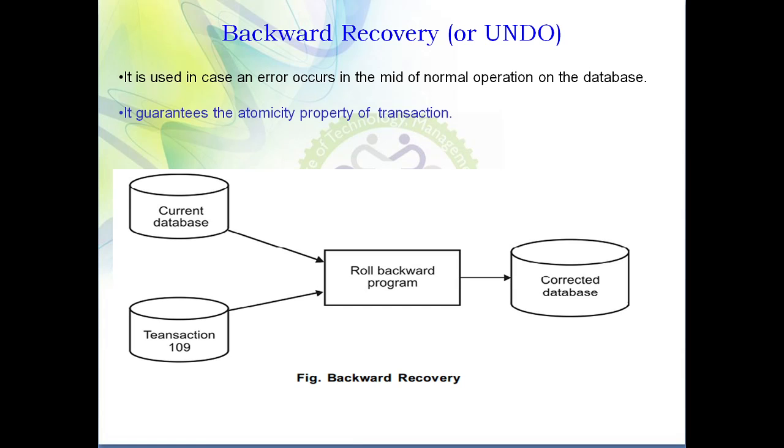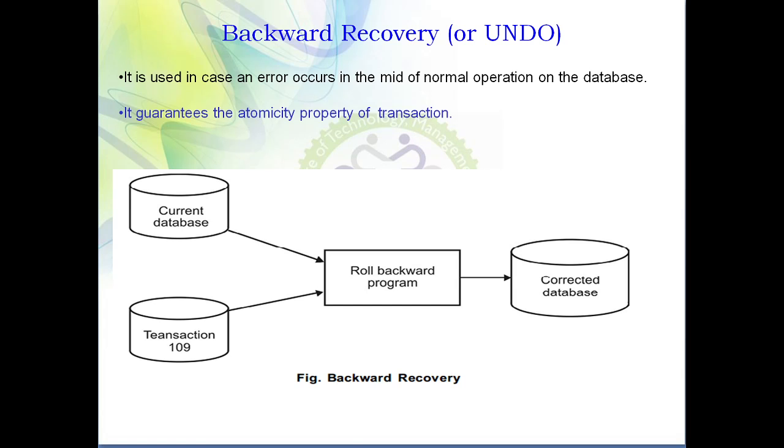Suppose after performing the debit operation on account A, there is a failure in the system. Failure may occur for n number of reasons. In that case, does the 100 rupees deducted from account A get lost? No, that 100 rupees doesn't get lost. It will again add that 100 rupees to account A. This is what backward recovery is. You are undoing the change, cancelling whatever change you have made. That means you are moving in the backward direction, which is also called undo. It is used when an error occurs in the middle of an operation, because in our example we need to perform two operations, and after performing one operation there is a failure in the system.